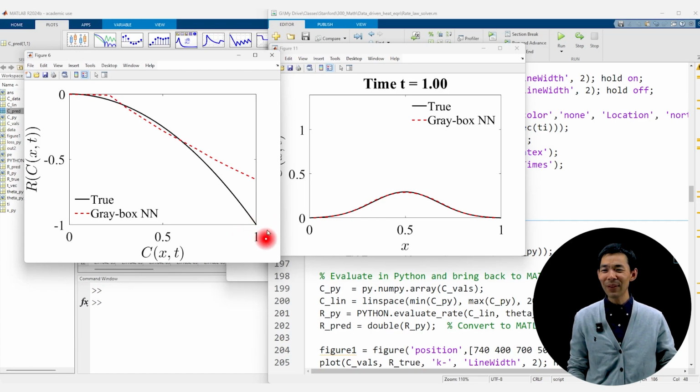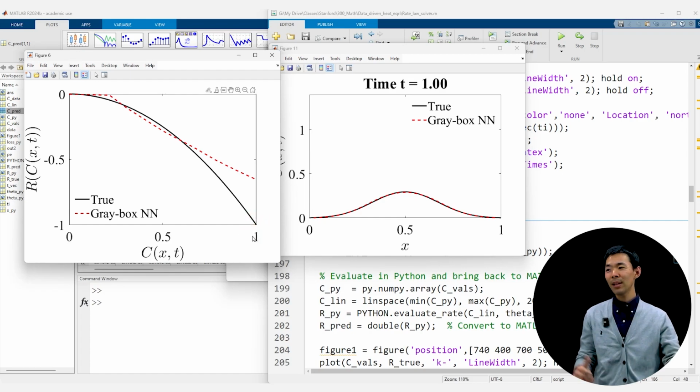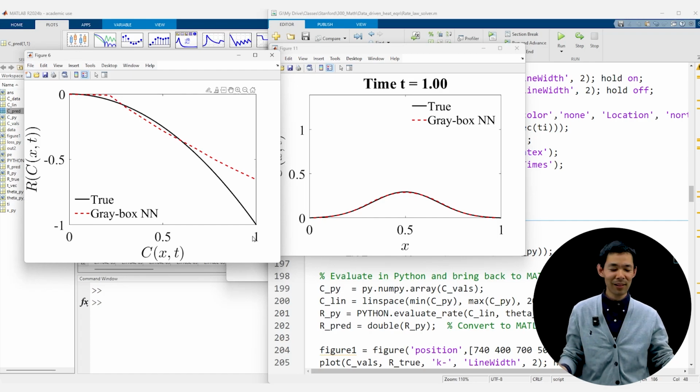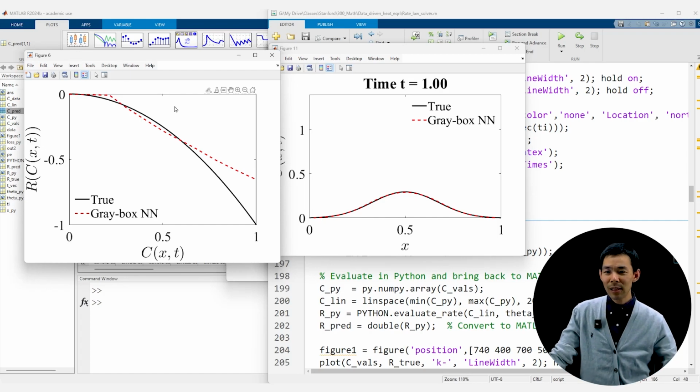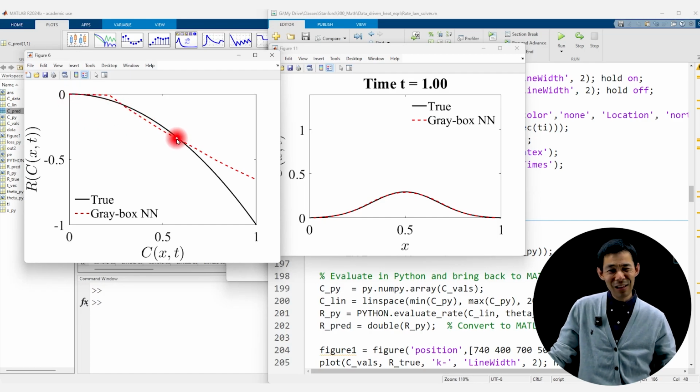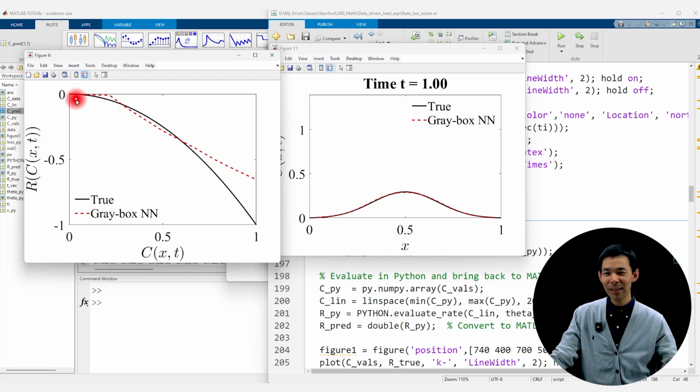So yeah, you kind of expect the trends over here to not agree so well, because the neural network never got a chance to be trained on them. It's kind of like you can't be good at anything you haven't practiced on. But over here, when it's closer to the origin at concentration of 0 to 0.5, it's better. It's still a little crummy, honestly. I think this kink is a little bit concerning, and it just kind of looks weird.